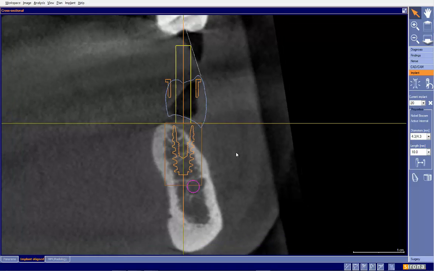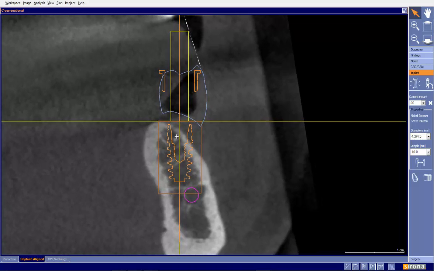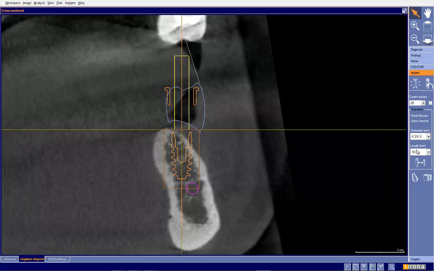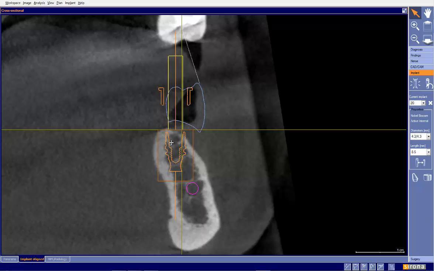Now, what does this do? What does this bring into play? Well, the first thing that we'll all notice that this brings into play is the nerve. The second thing is grafting. And unfortunately, I am not personally comfortable going like that to avoid the grafting, or dropping the implant this low to avoid the grafting. My preference is to go ahead and look at grafting this area.